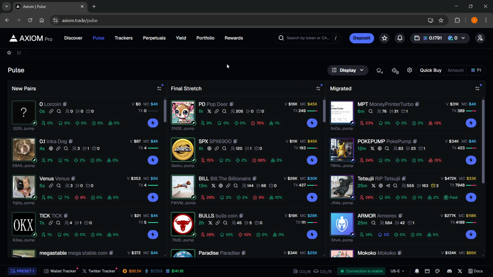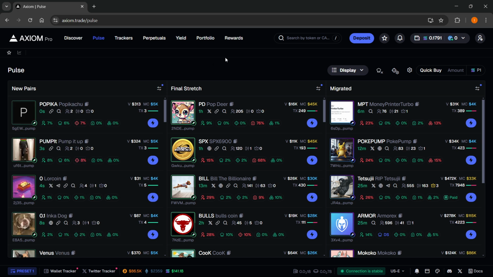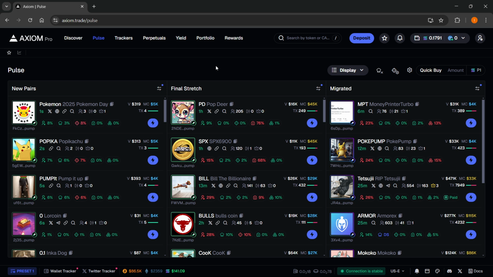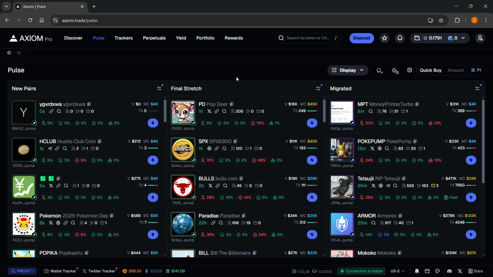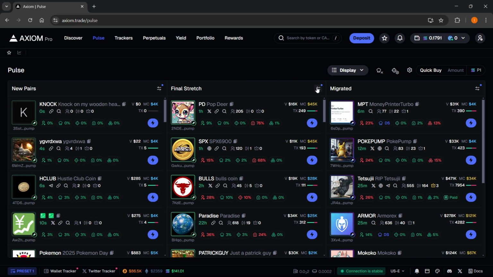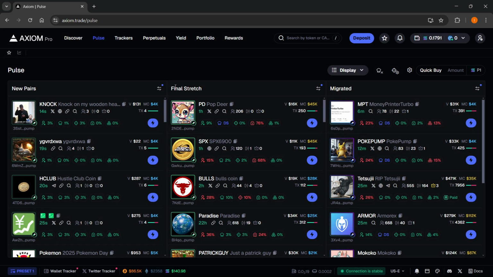Now, before I begin, I am no financial advisor. These are just the filters I like to use. And you must note that these will not filter out the scams. Probably 99% of the coins, or even more, will still be scams, okay? So it will filter out some of the scams, however 99% will still be scams, and of course no filters are foolproof. Many people don't even use filters. However, if you were to use filters, this is what I use. You can of course change or modify it however you want to. As I said, that's what I use. I'm no financial advisor. So over here, let's go to the filters.